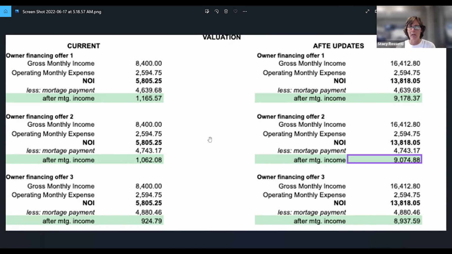But for now, for everybody else, just take a look at this. If you know our deal analyzer, right? If you look at our deal analyzer and what we offer to the students, essentially we're looking at the current, as-is numbers, and then we're looking at value add. All right. So when we increase the rates to where they should be and do all the things that we want to do after, what we call after updates, what's the difference in the cash flow? Okay. And so that's kind of what we're looking at.